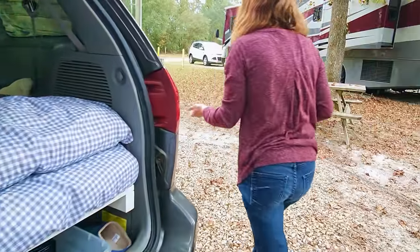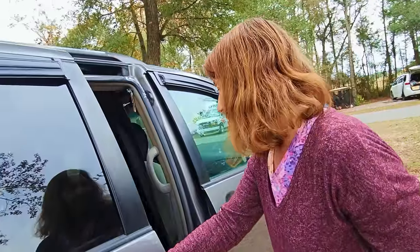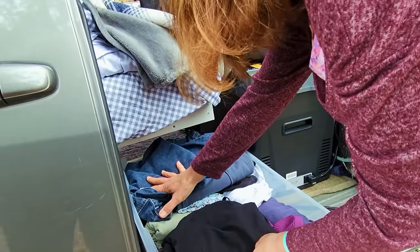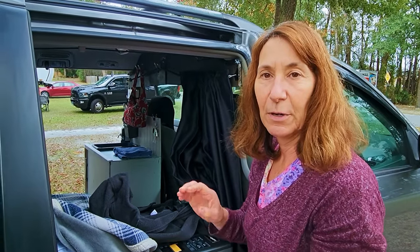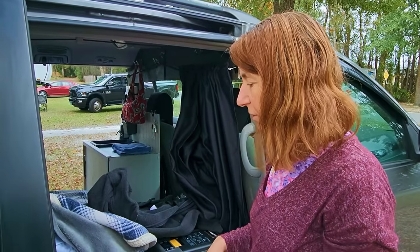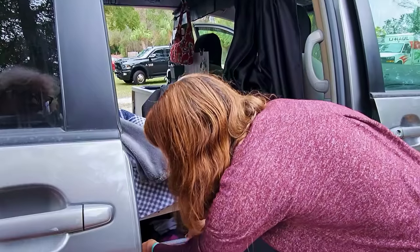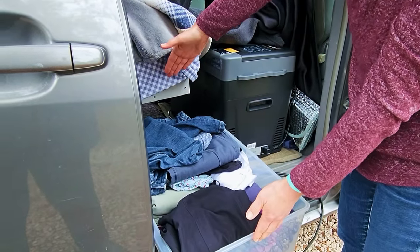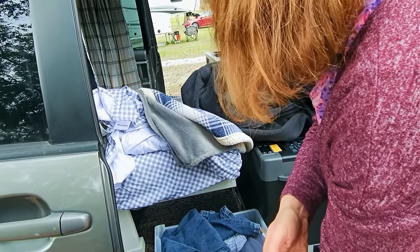My clothes — I am a minimalist — so I can keep a week's worth of clothes right here. I do have a bag where I put all of my athletic gear: shorts, athletic t-shirts, socks and everything, because I am a runner so I need different clothing for that, and that's small. That's why I want to make this my own drawer, so I have a little bit more space — it will go from the front all the way to the back and give me like a 30-inch drawer.